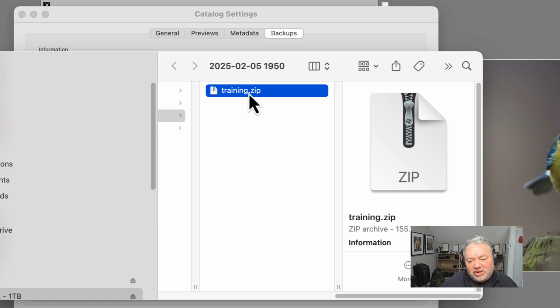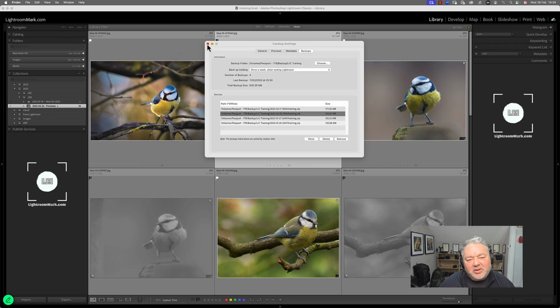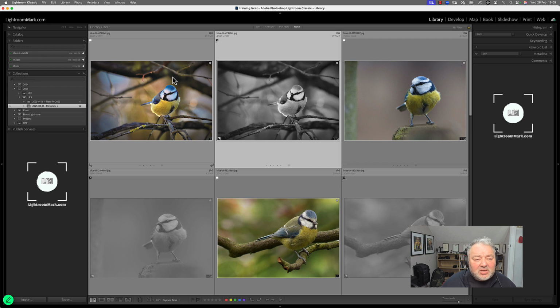Why? Because you can regenerate your previews from the original files. So it doesn't need to create a backup of those previews or smart previews. So how do you regenerate your previews, one-to-one or standard previews?